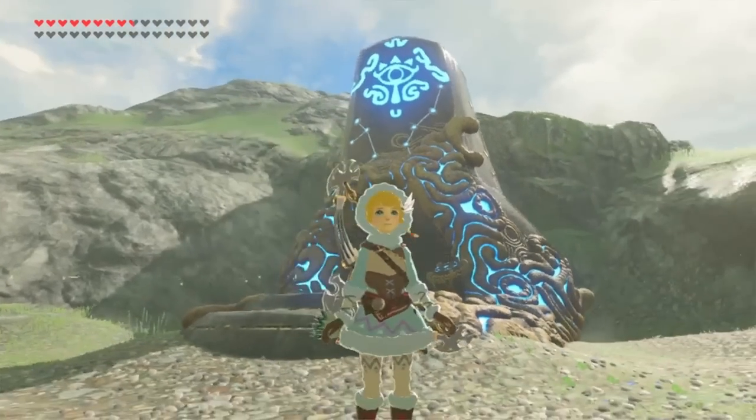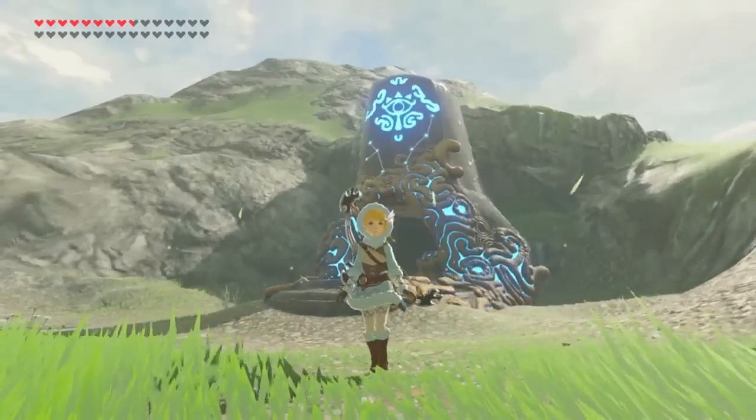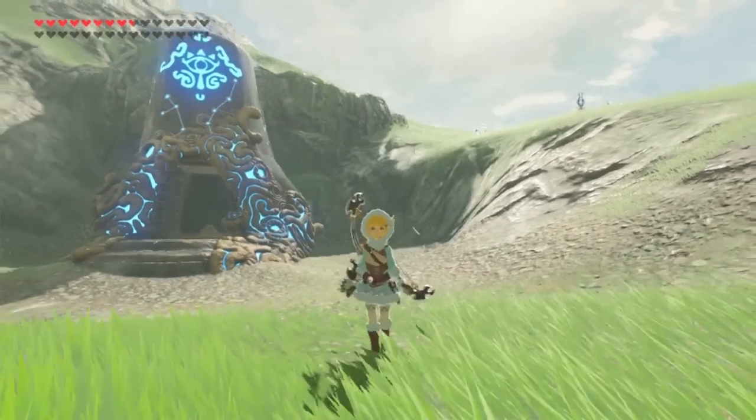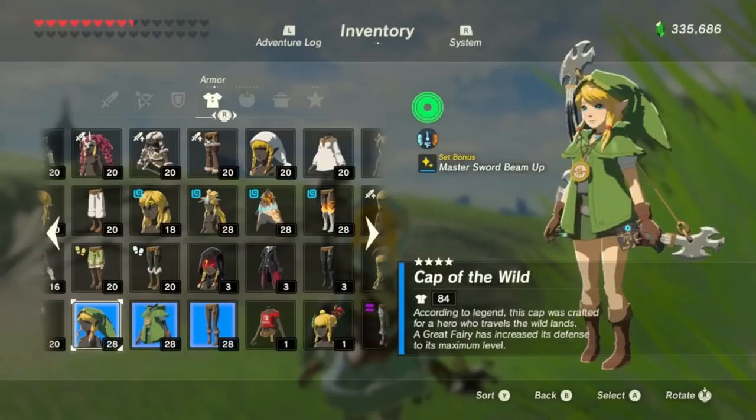Time to check out the Of the Wild set. This is like the last piece of armor that I got playing through the game because you have to defeat all of the shrines. I mean, complete all of the shrines. Let's check it out. And then we got to pick our favorite, Peter, and then we have to see if that matches up with the comments.